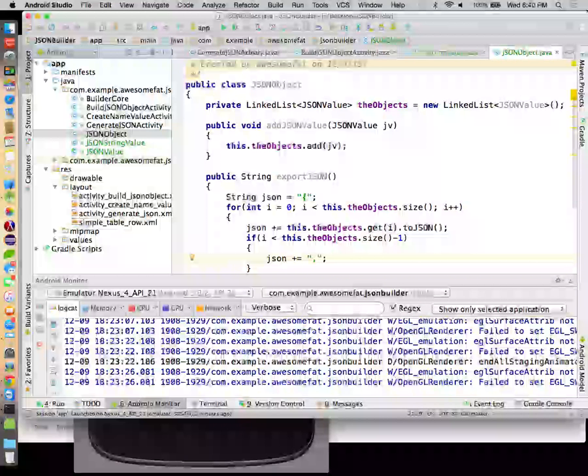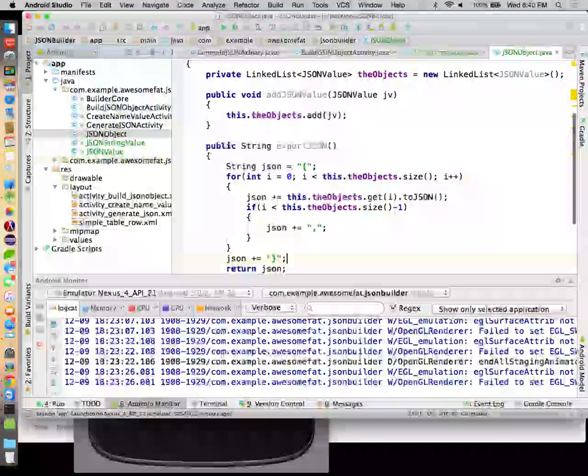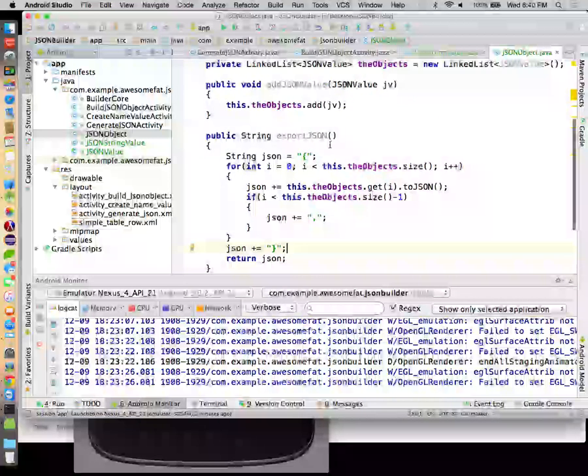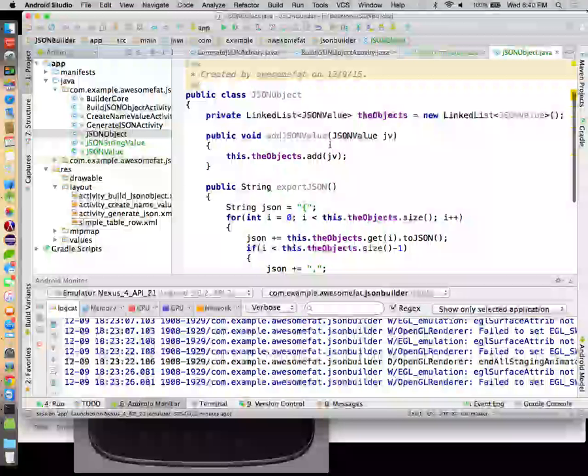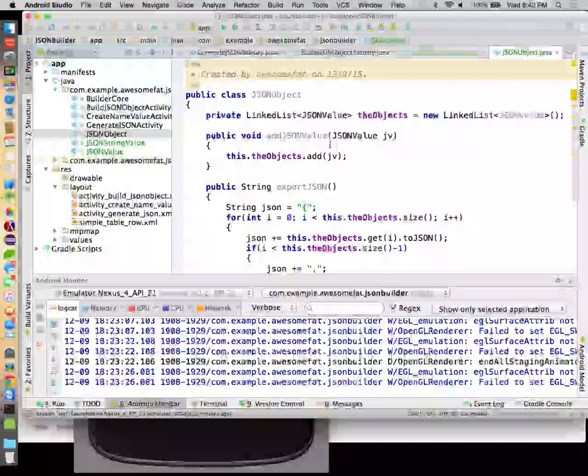Okay, and then ultimately return JSON. All right, so now our JSON object knows how to hold a collection of JSON values.